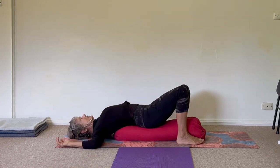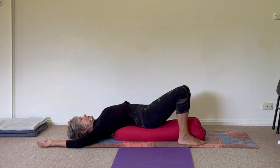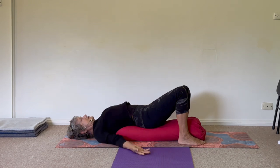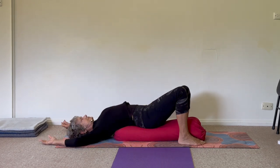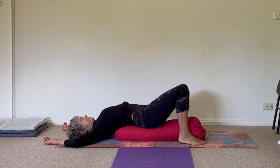And then from here, my legs are still bent, feet on the floor, on either side of the bolster. And the arms can be loose overhead. That feels nice for you, or like Shavasana arms. And feel that position you've given your upper back support. And see if you can let go to that support.